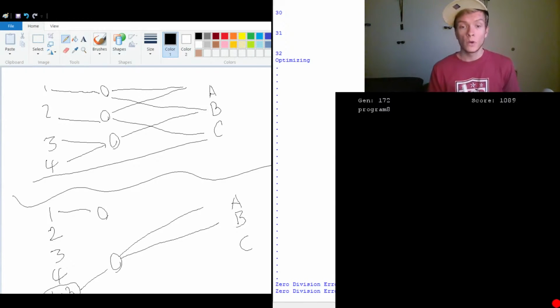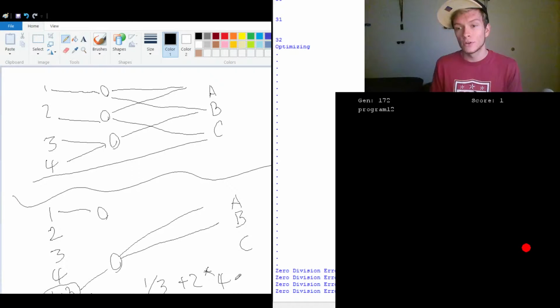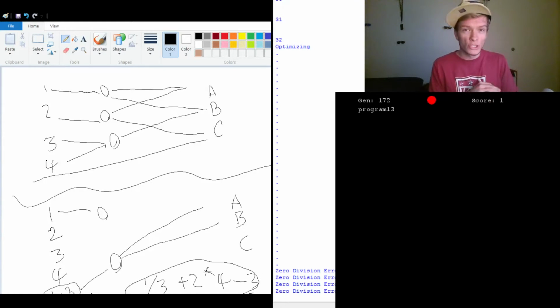Now, what I did was I made it so that these variables are now just like any other input. So the next time that the AI mutates, the AI could choose to use this variable as one part of the combination. But the problem with this is that then you get things like 1 divided by 3 plus 2 times 4 minus 3, and it ends up being this whole equation that, hey, maybe if it perfectly went out, it would be something important. But the problem is that what happened was 99.999% of these huge equations were just completely irrelevant.